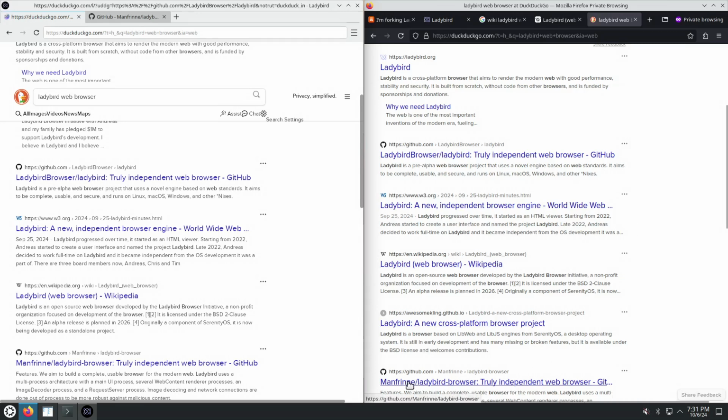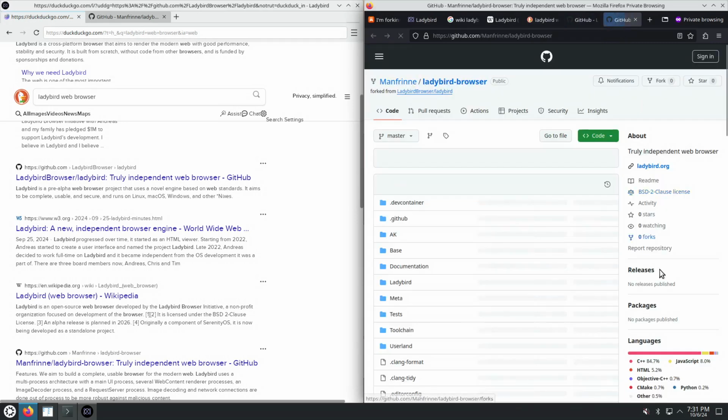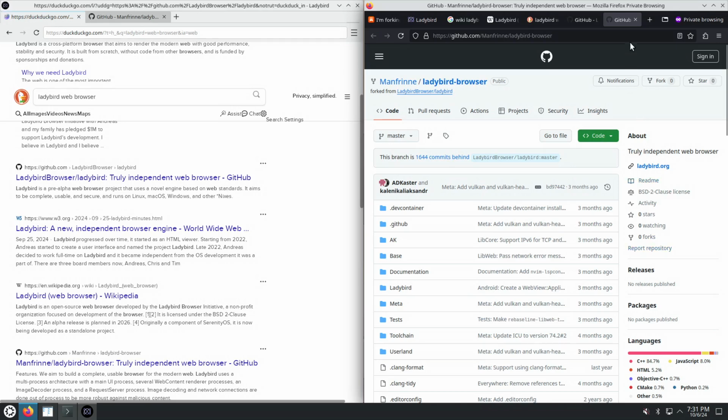So this is a fork of the GitHub project Ladybird browser Ladybird. Okay.